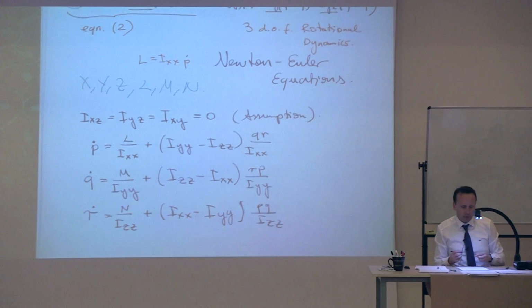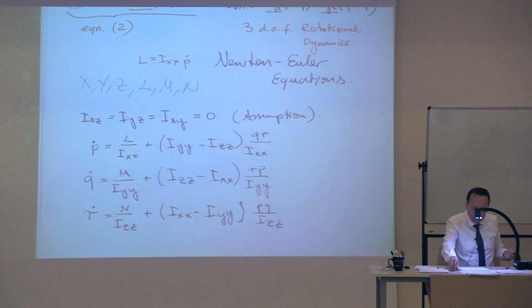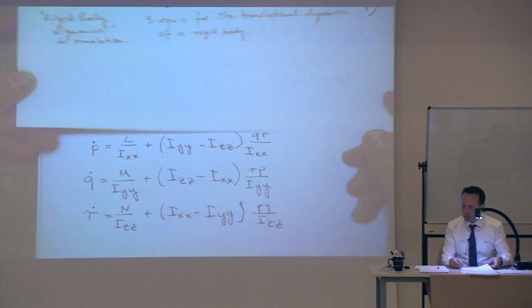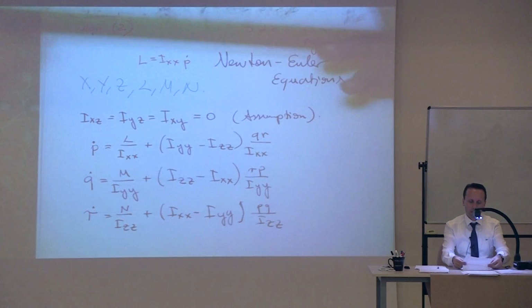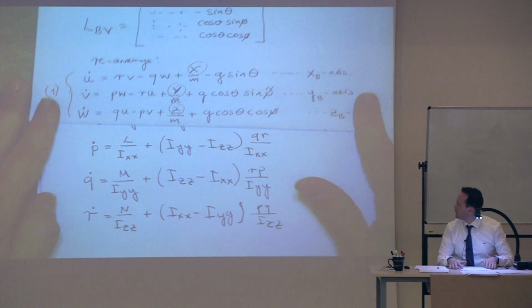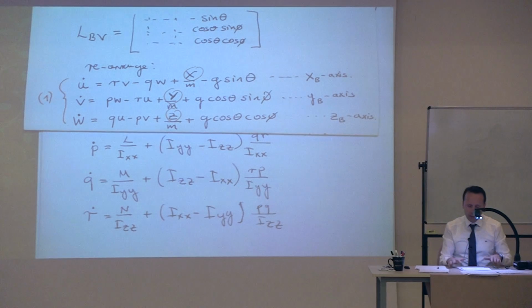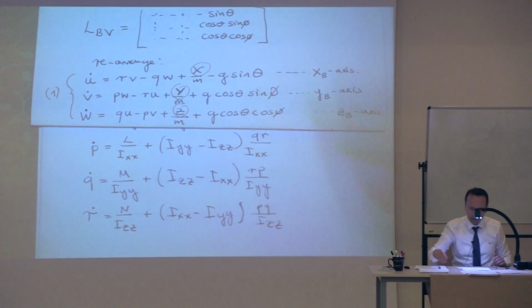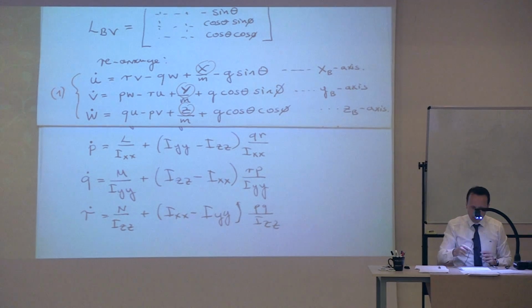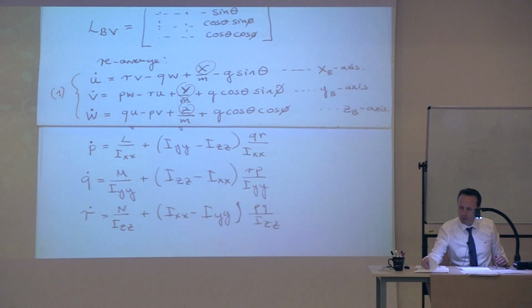So if you want to make a quick approximation, it's not a bad approximation really. I mean, these equations are not bad approximations. You could actually use these 3 equations along with these ones, then you have 6 differential equations that you can better deal with, right? The assumption is that the product of inertias are equal to 0. You see? U dot, V dot, W dot, P dot, Q dot, R dot. Perfect. So we have a great set of equations.